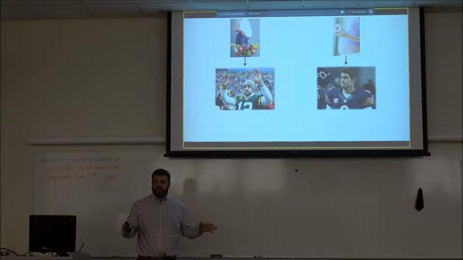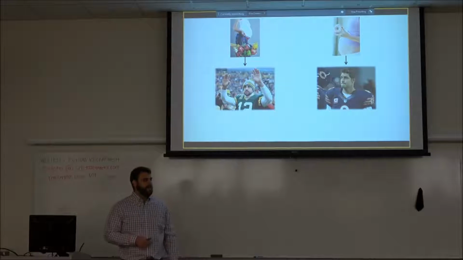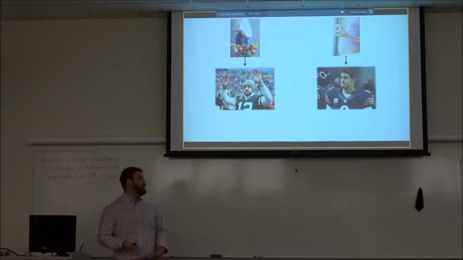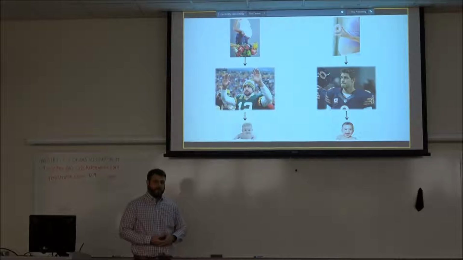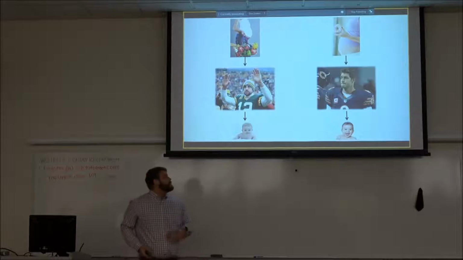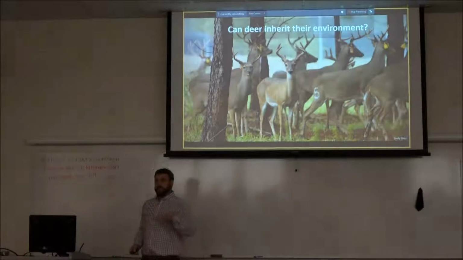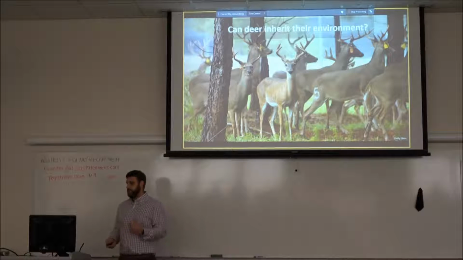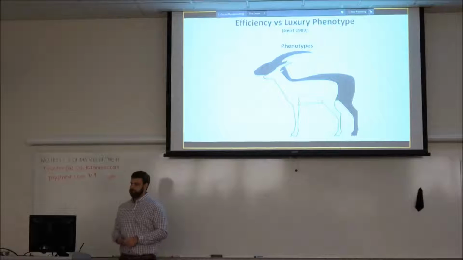That's not really all that surprising, right? The environment that you experience as a mother influences the phenotype of your offspring. But what is surprising is that can then be influencing the grand offspring of that mother. Essentially that environment can be inherited across generations. So the question becomes, if this can occur with humans, does it also occur with white-tailed deer? Can deer inherit their environment?